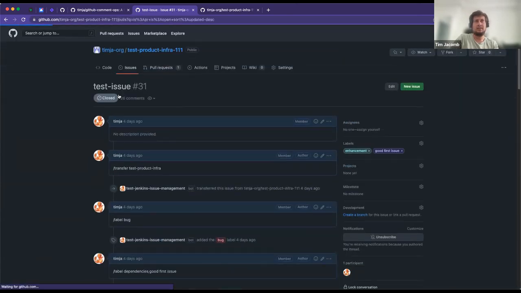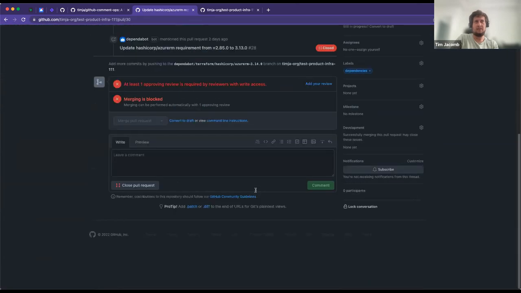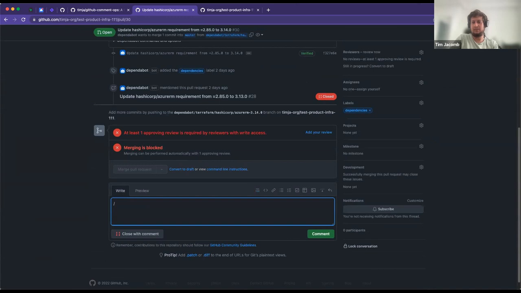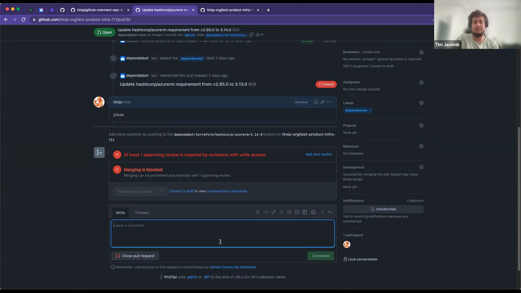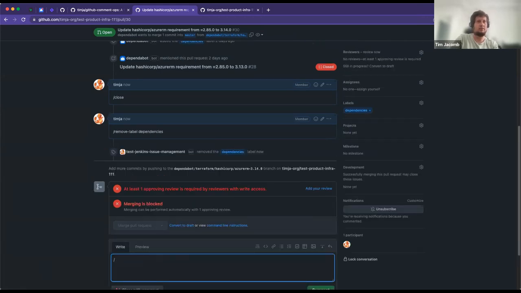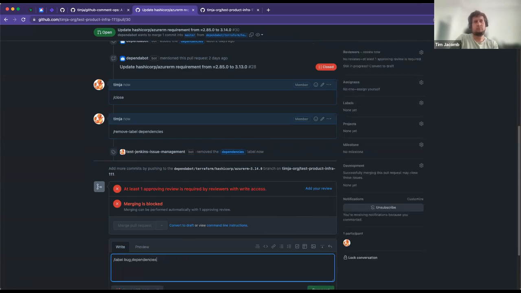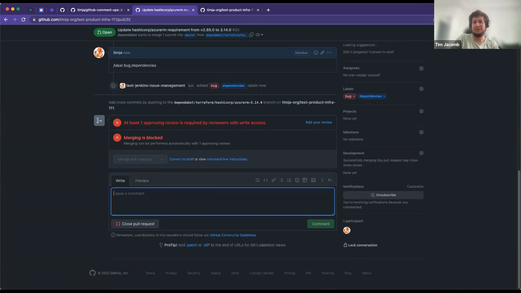So that's that. And then the other thing is pull requests. Jesse asked, what happens if you try to close a pull request as someone with no permissions? It doesn't do anything, so you can't close a pull request. It currently just ignores you, or throws an error. But you can do things that you would like to be able to do, like label this as a bug and dependencies. Oh, it's already got dependencies. I can remove label dependencies and label as. Probably quicker than you can click through the GitHub UI as well.